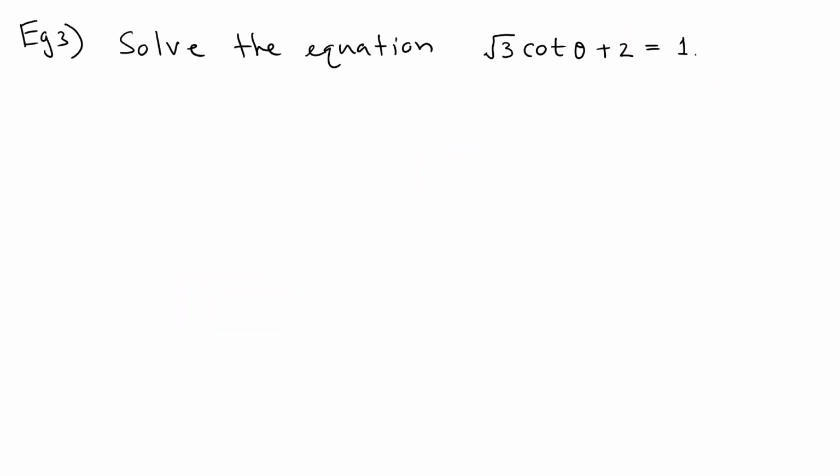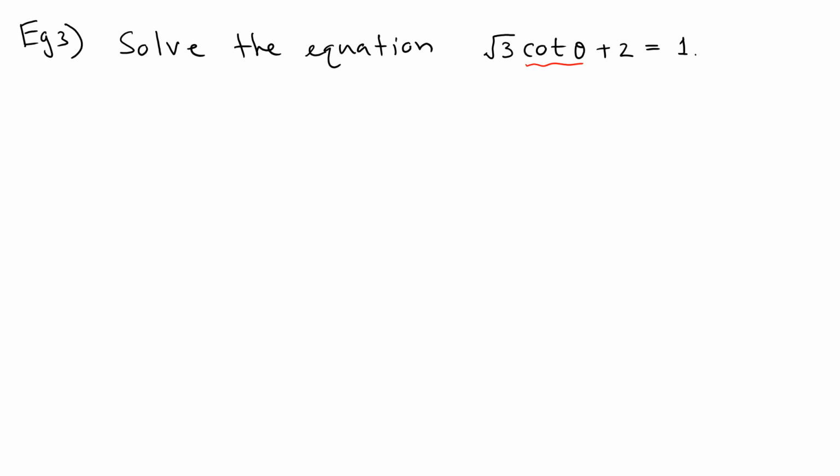As the next one, we're going to solve this problem, and we have square root 3 cotangent theta plus 2 equals 1. There are a few things that we need to focus on, and you can see that this is not sine, cosine, or tangent. That means it would be better to convert this into one of those. Also, since we solved the first two problems using radians, we're going to solve this problem in degrees. It's not a must, but let's see how we can solve a problem in degrees. So we're going to see two things now.